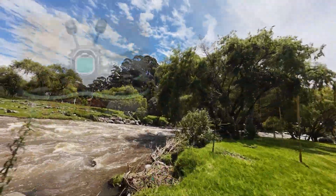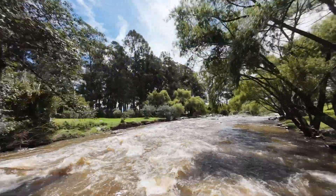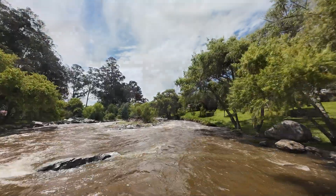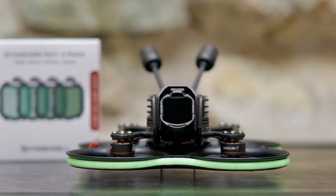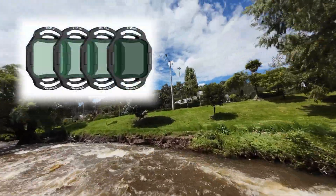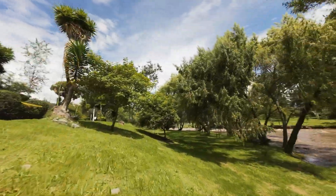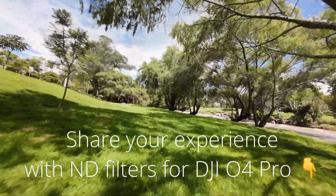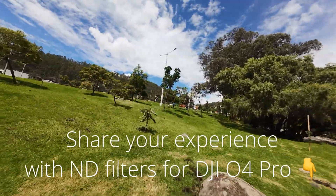To get the shots you're seeing, I'm using ND filters to control my shutter speed. I really like these Freewheel ND filters because they're very easy to put on and take off, and they are super narrow so they fit inside the camera cage of just about any FPV drone running the DJI O4. However, it looks like Freewheel just updated the design of their filters and the new ones look a little wider — I can't say for certain whether they'll fit the Pavo 20 Pro because mine came from the original batch. Beta FPV does have ND filters that will fit the Pavo 20 Pro; I'll link to them in the video description below.